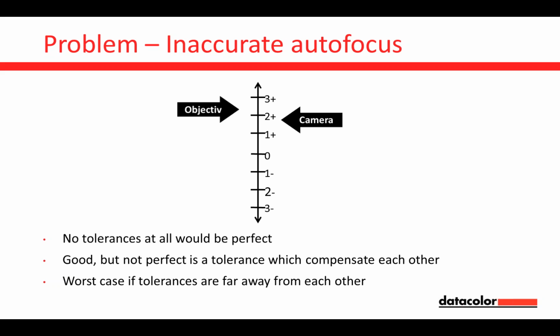Think about another combination, because say you get some lenses from a friend to test, or you go for a service and borrow one for a weekend, and now your camera says it's -1, so that's pretty close to 0. That's perfect. But the lens you have borrowed is +2.2. So that's now almost 3.2.